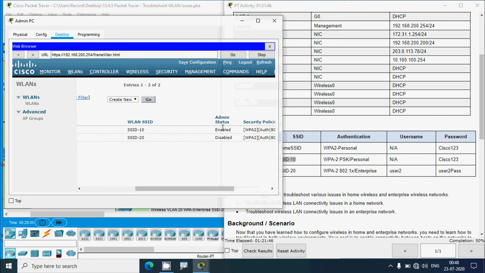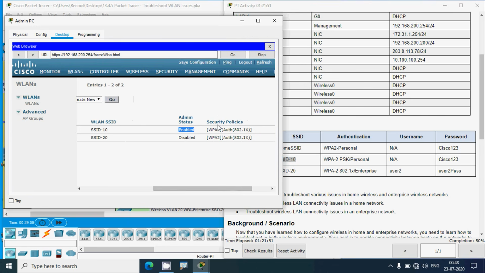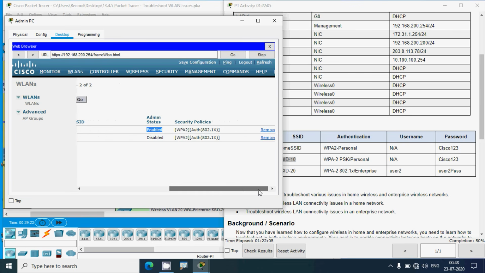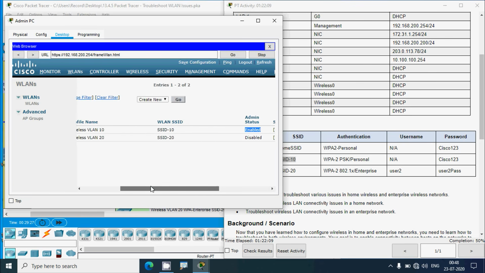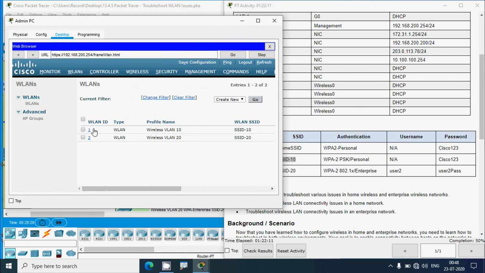And here we can see admin status, it's enabled. Okay, and we can see security policies, it's WPA-2 PSK personal, but here we can see they gave this authentication 802.1x. So there is a mistake. We will edit this. So we'll click on this WLAN ID.